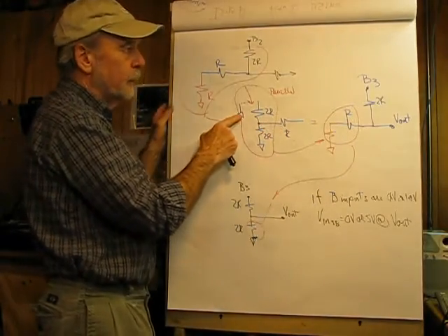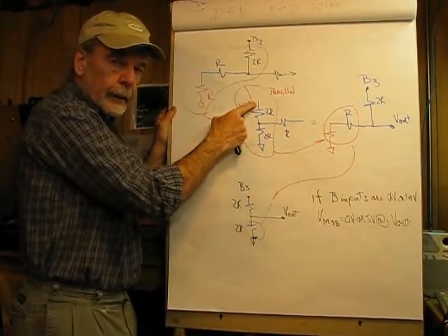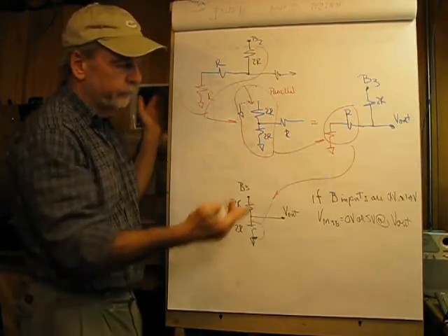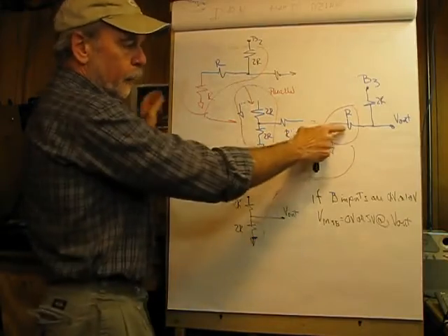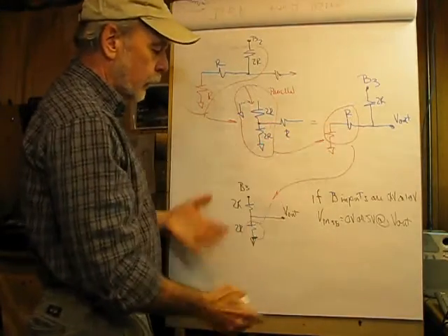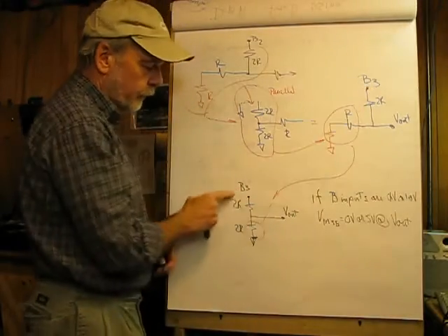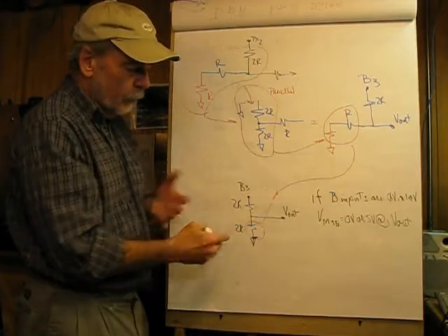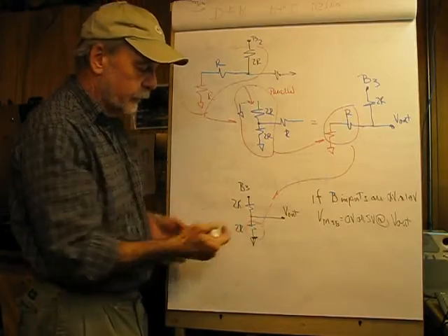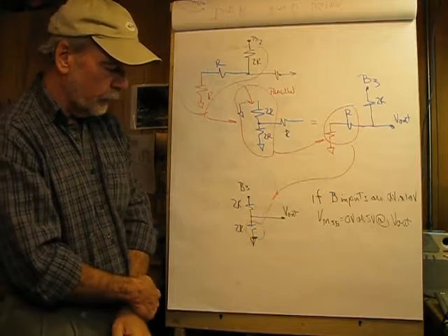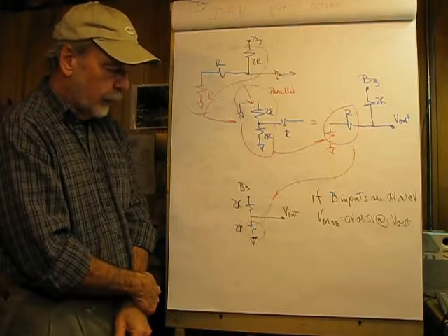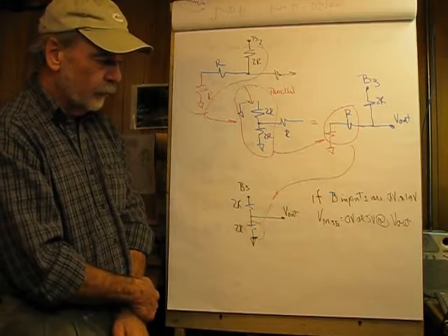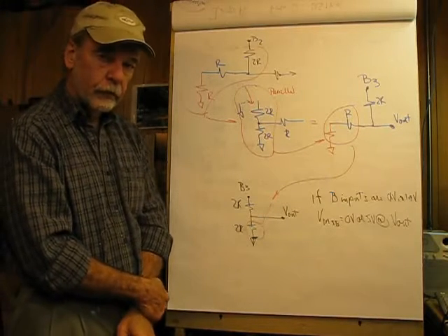Since B2 is going to be at ground, I can connect him to ground and again see that I have 2R in parallel with 2R, which is R. Made that red, put them in series with this guy, and it all comes out to being, in the end, B3 feeding a resistor of 2R and 2R. So what we have here now is Vout connected to the connection of the 2 points, the center node there, and it's simply going to be 1/2 of B3. So the contribution of B3 is going to be 5 volts.